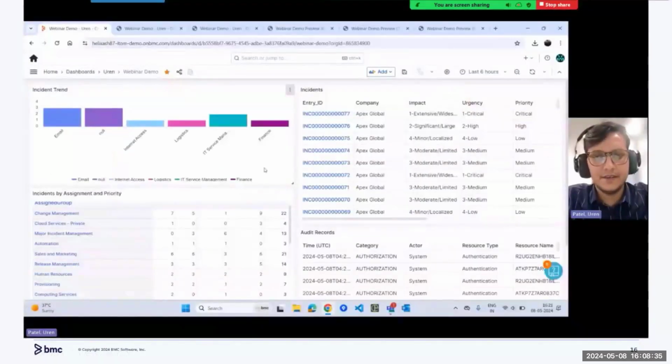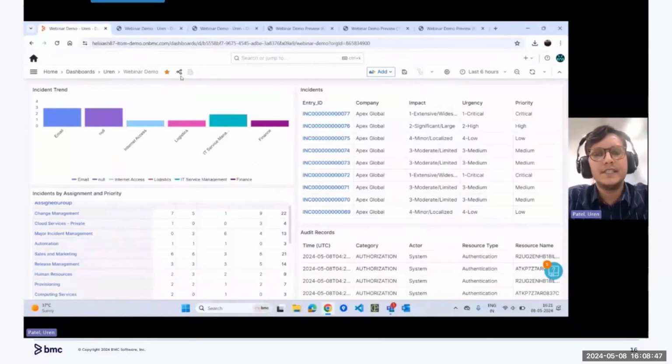So I'm going to demonstrate the PDF enhancements or improvements which we have done as part of the 24.2 release. The main enhancements are for the cross-tab and table plugin. When we were exporting a dashboard in PDF format, for table and cross-tab panels we were not getting the full data in the output PDF.